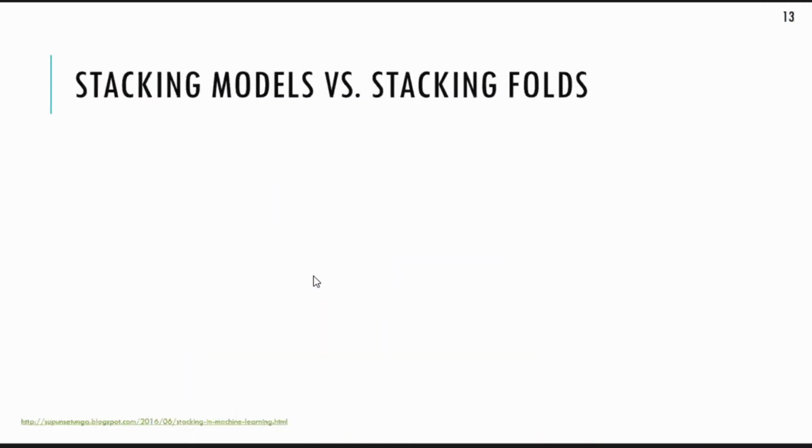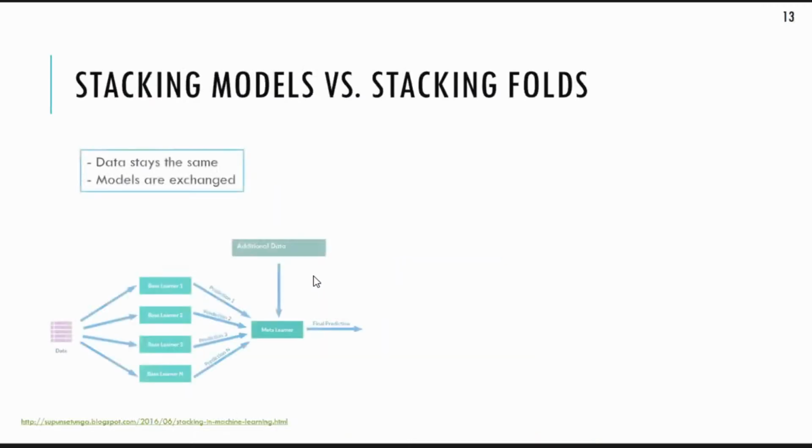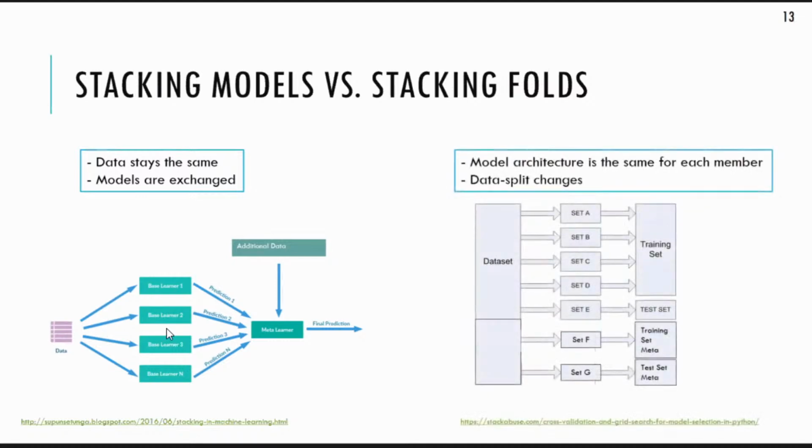Then there is another method for model stacking, actually. So we've talked about stacking the models themselves and training all the models on the same data. But what we could also think about is not training on the same data, but splitting the data up and training the same model on different parts of the data set. So why would we want to do this? Imagine you have a very small data set and you want to train maybe a very deep neural network on it. Then you have a very high chance of overfitting on this part of the data.